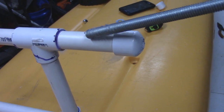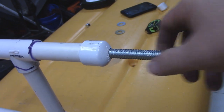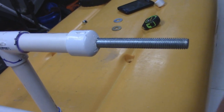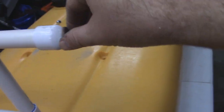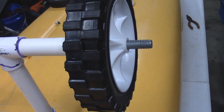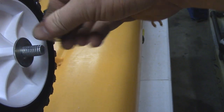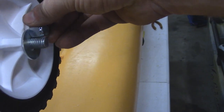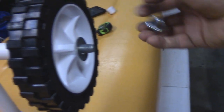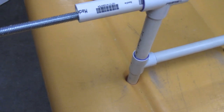Alright, so I put these two ends on, and I put my cap on. I haven't cemented the cap in yet, but I drilled a 1/2 inch hole through the center of the cap, and I'm going to slide my 1/2 inch threaded rod through there. I'm going to leave a good bit of it sticking out. I'm going to take a washer, which I wasn't planning on using a washer right here, but I just don't want the plastic of the wheel rubbing up against the PVC cap. So I'm going to be using 4 washers in total. And now, since this is a locking nut, I'm just going to find how much of the rod that I need sticking out, which right about there is perfect. So I'm just going to go ahead and pull all this off. And now what I'm going to do is I'm going to measure how much is sticking out so I can come over here and cut all that excess off.